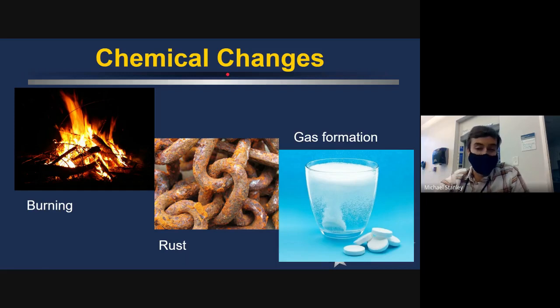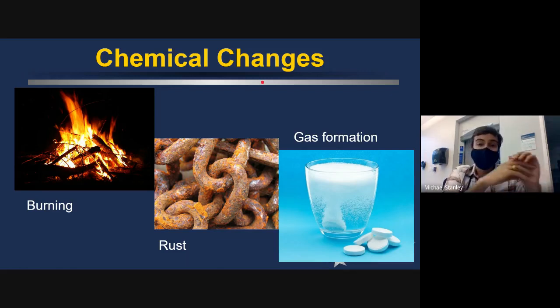One of the new chemicals that is produced is gas, which is what forms all these bubbles. So it's very rapidly creating a lot of new gas. All that gas is coming off the tablet and fizzing up to the top of your water glass. So we're going through a chemical change. The medicine and the water are interacting with each other and creating new chemicals, including this gas that is fizzing up to the top of your drinking glass. So that's what a chemical change is all about.